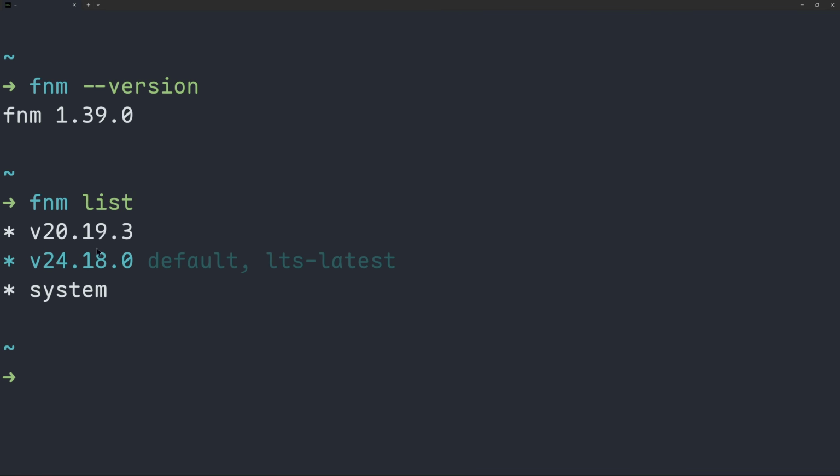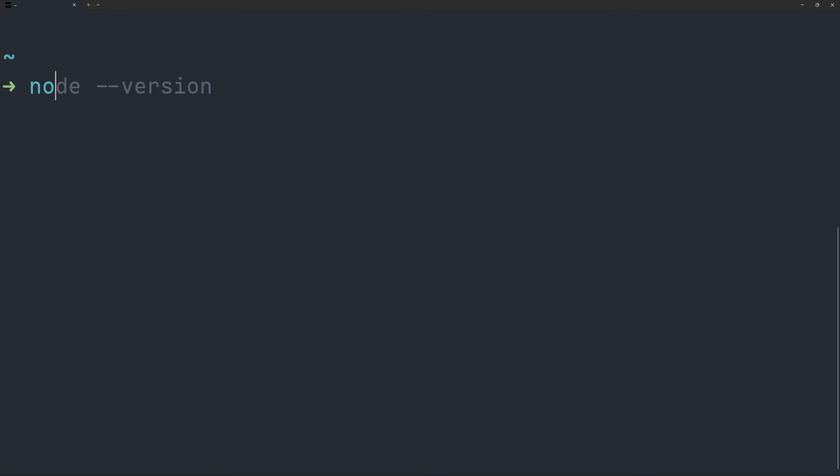So here are our Node versions. So I have 20.19.3 as a Node version. Also, I have 24.18.0 as the default LTS latest. Okay. So now after doing all of that, you can do node --version and you will get something like this. And you can do npm --version as well. After some time, you will get this.